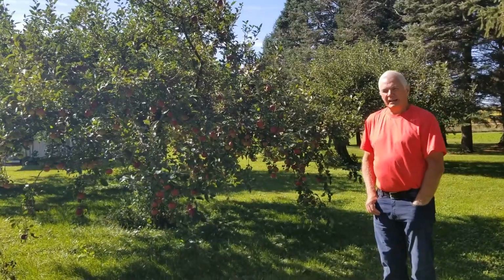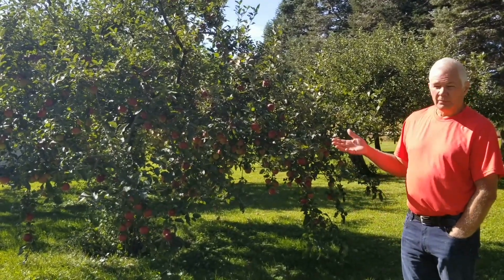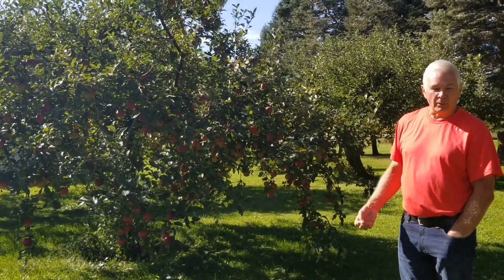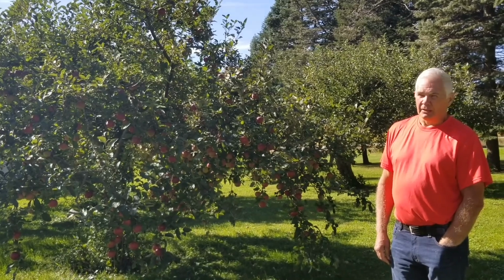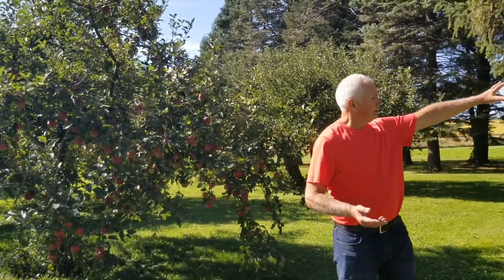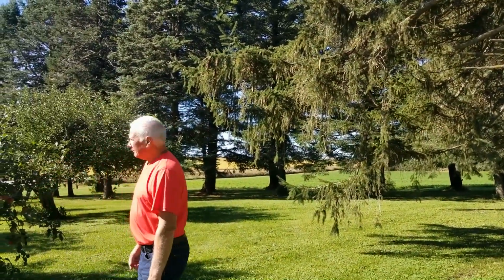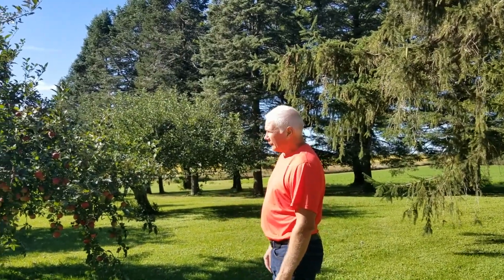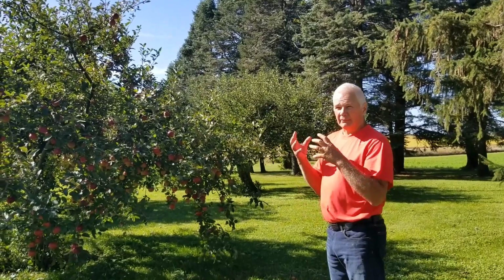Apple trees really do like a lot of full sun, and they like warm weather. When it's warm, hot, it doesn't make any difference. They grow well as long as they have full sunlight and so on. But winter can be kind of hard on apple trees. And so we have located our apple trees inside windbreaks, and so they're protected from the winter winds. And also, we just hope that after a winter that they've made it through the winter, that nothing freezes completely.